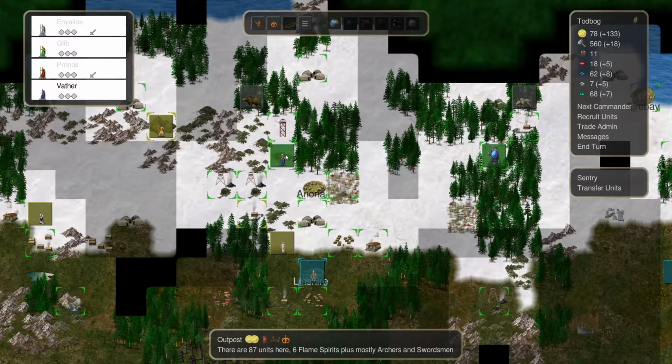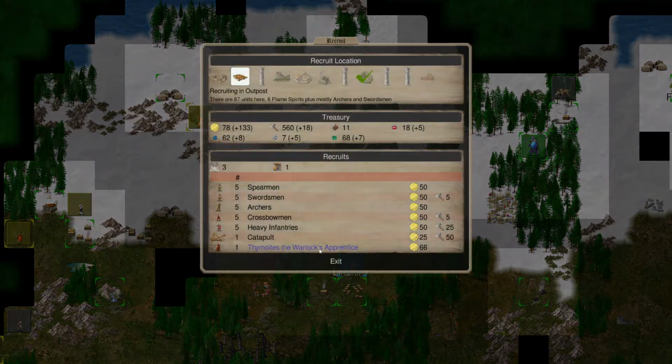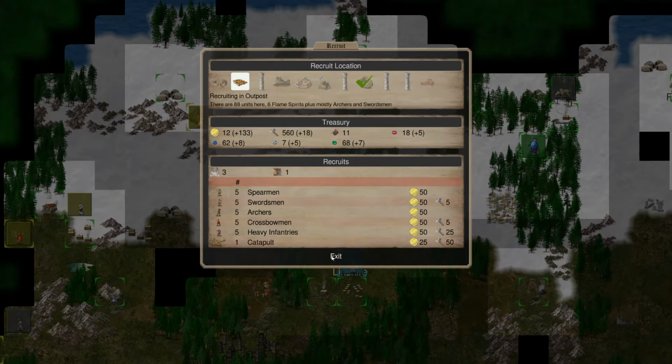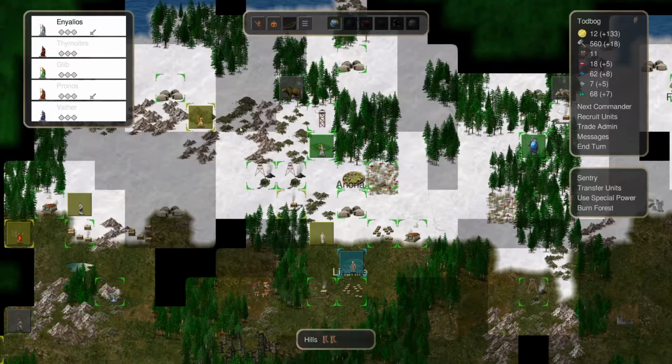So, all right, at this point, really don't have anything we really need to do with this group, except get stronger. So let's do that. Yeah, you'll get the Warlock. Warlock's apprentice here. And then, yeah, we really can't do anything else with this group for now.